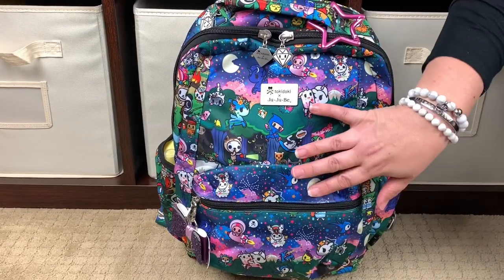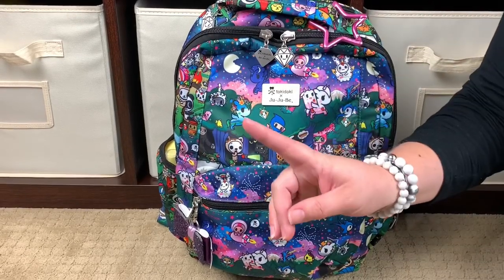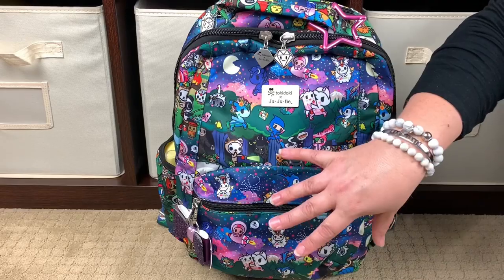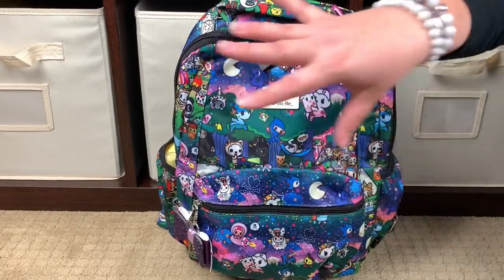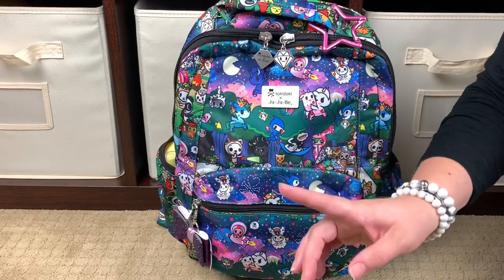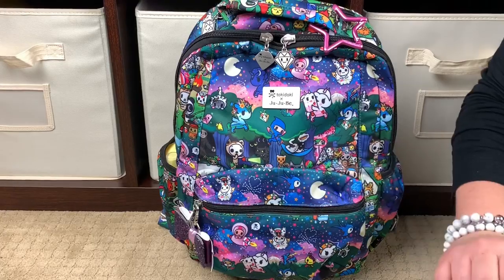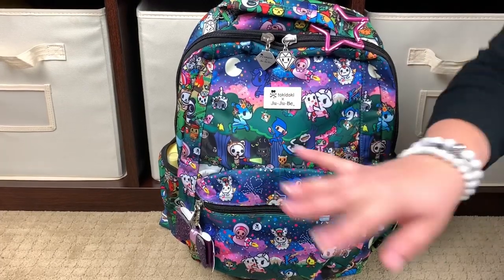Now again, this is the Camp Toki print. Right here, I do have the mommy pocket. And before we get started, let me tell you that my daughter actually carries this exact same bag for kindergarten. My five-year-old is in kindergarten, and this happens to be her kindergarten bag. Not this particular one, but she has her own, and she's loving it. It works great as a kindergarten bag, so I am very curious how the Midi is going to hold up against the B-Packed, because my four-year-old has already picked the Hello Bakery Midi to be her bag for next year for kindergarten. So I'm hoping, guys, fingers crossed, that it works as good as the B-Packed.